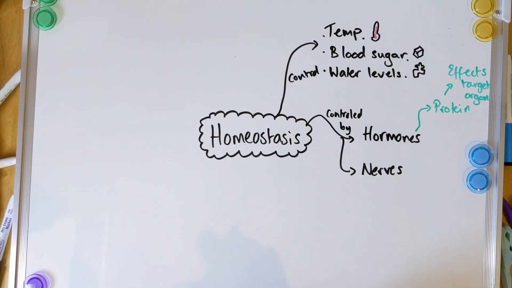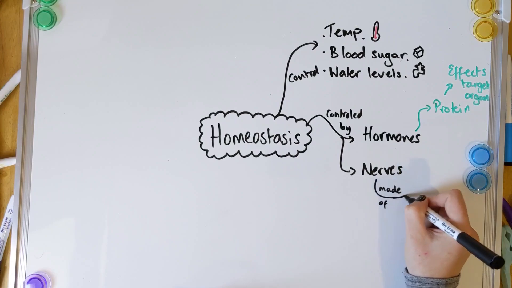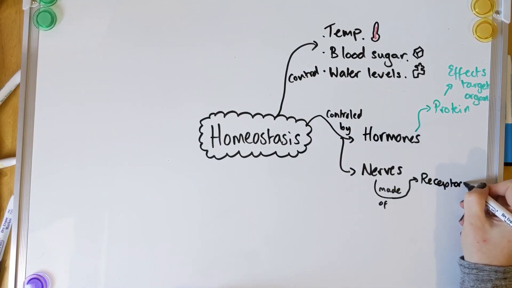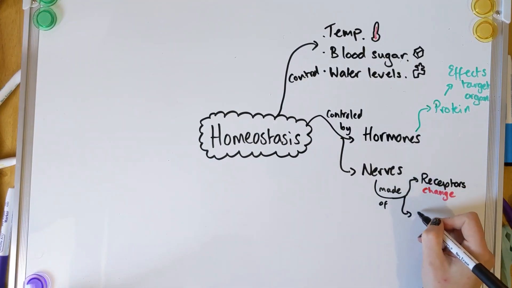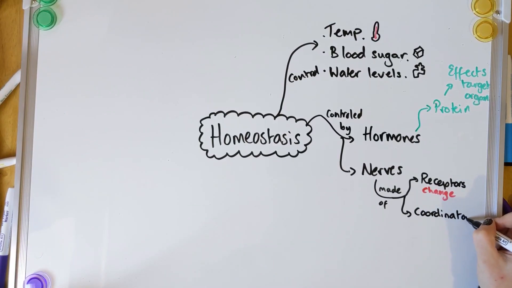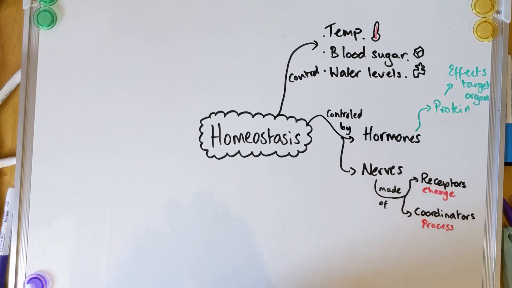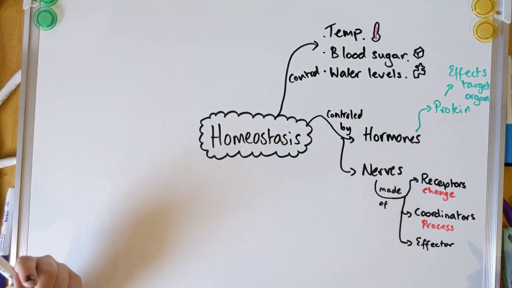Your nerves are a bit more complicated — they're made of three main parts. You've got receptors, which detect change. You have coordinators, which process the information — so that would be stuff like your brain and your spinal cord. And then you've got your effectors that bring about the change. So for example, you'd have a receptor being your eye that would detect light. That information would go through your optic nerve to your brain, which would coordinate what you're seeing, and then the effector could be the muscles that control your iris and make your pupils bigger or smaller.